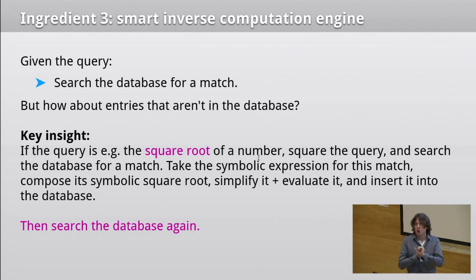So we have essentially a tree search that searches through possibilities of what it might be. That might be, could it be a logarithm? Could it be a square root? Could it be a sine or a cosine? And we try to invert that computation and then search specifically for what the inverse would be. And this is how we can get answers. Of course, even with that, we still have a problem.